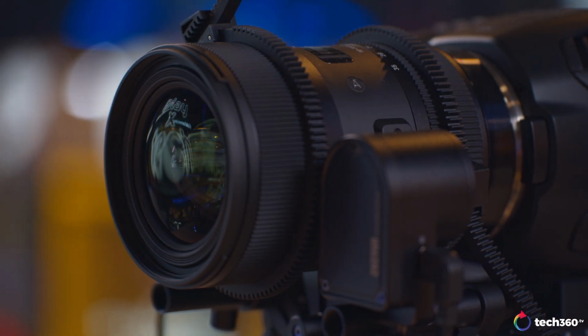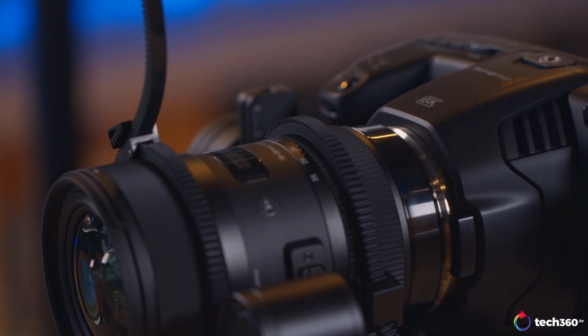Second thing is lens mount. Now, if you have Canon EF lenses, that's great. 6K, you're gonna be right in line with that. With the 4K version, you can buy an adapter to put your EF lenses on it, but for the 6K, which I have in front of me, it will work well, but do take note, not all Canon lenses are equal. Some have better resolving power than others.